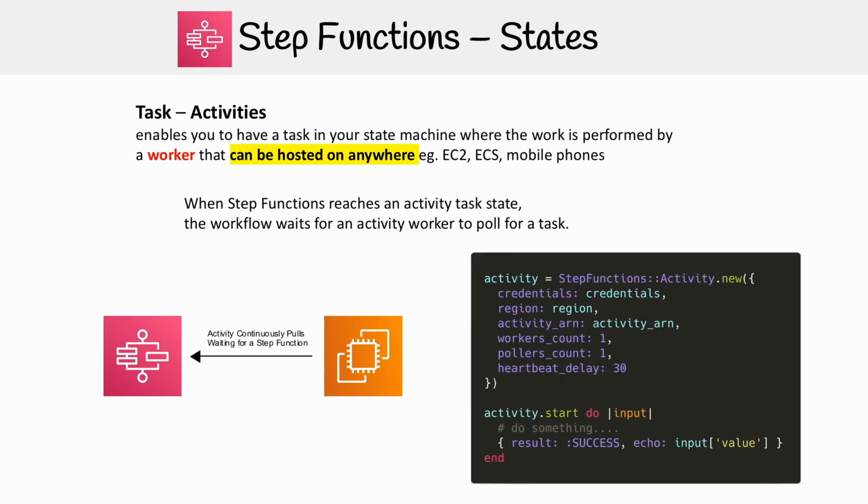And here's an example of the code. This would be the code that you would have to implement on the EC2 instance, the Lambda function, etc. This is in Ruby. It's obviously in all the SDKs, but you can see you're setting up an activity, and then you have this block of code, activity start. That starts the polling, and when it actually does poll, the input comes in, and then you're going to output those results, and it's going to get sent back there. So those are your 3 use cases for task states, and they're definitely the most important.